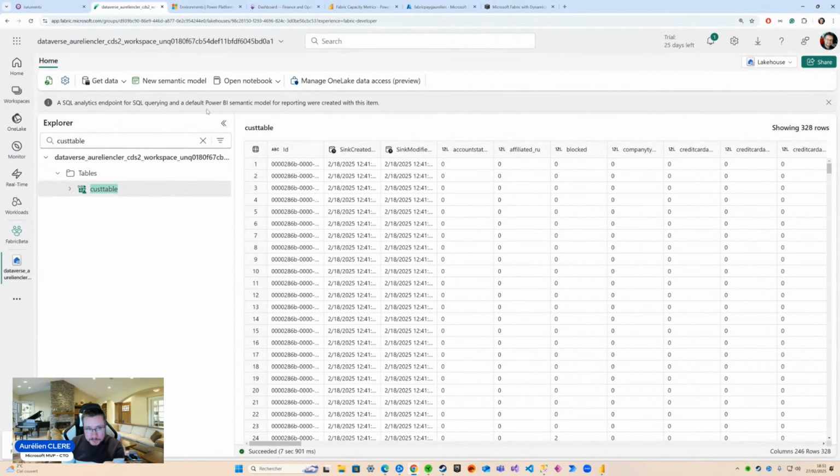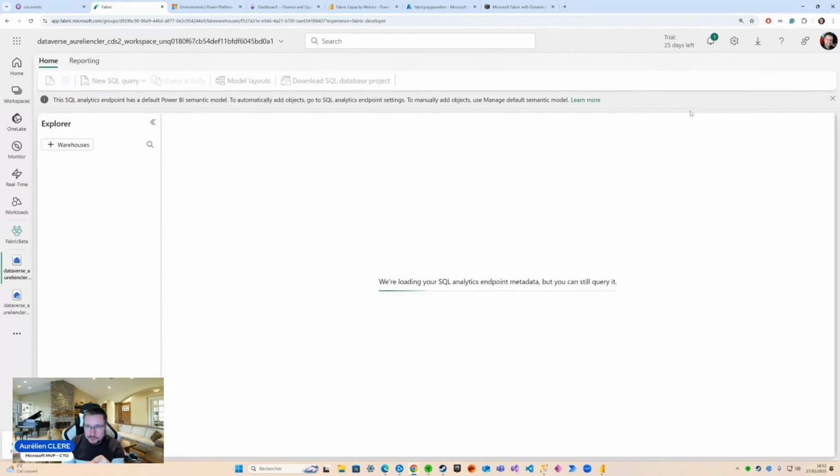So here I go back to Fabric, to the one that I've already created where I have some data, because I don't want to wait with you. Here I am on the lakehouse part. As I explained, it was possible to see the files behind the Parquet file I converted, but I also have the SQL endpoint.